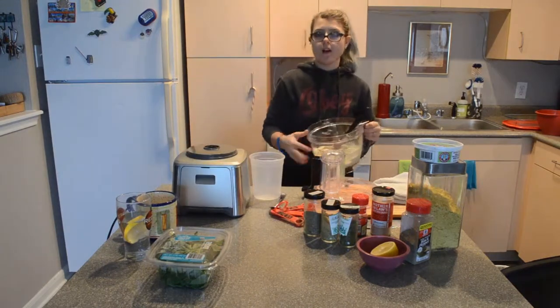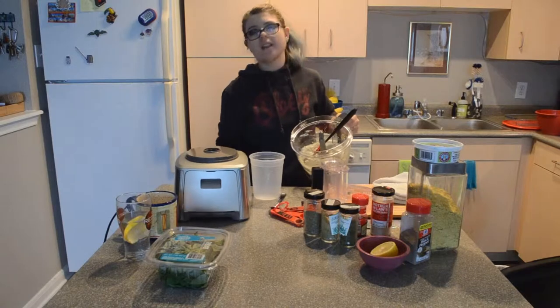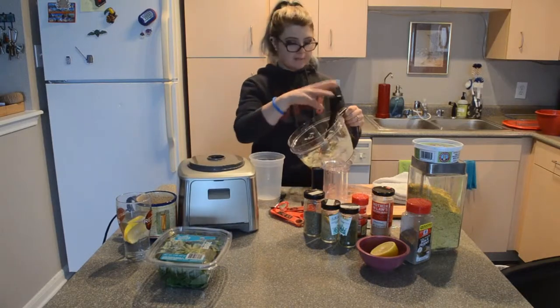I just took the mushrooms off. They're just about done cooking. At least some of the water is out. I still like them to have a little bite.